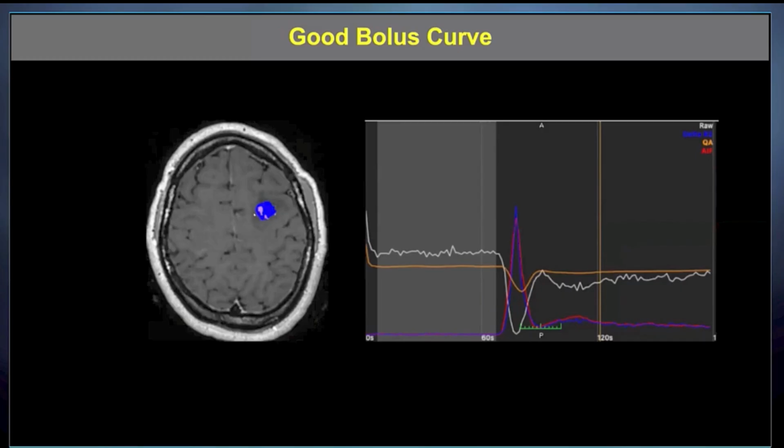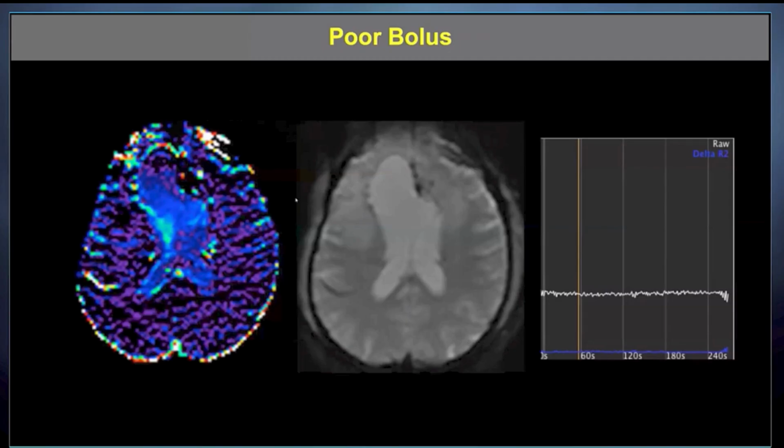And this is the fractional tumor burden map in this particular case. But again, emphasizing the need to take a look at these quality assurance maps and not just look at the resulting parametric map that you get from that. Here's another case where here's the rCBV color image, and then you see the source images, and again you don't see any change in the signal intensity. So something went wrong with the bolus, and you didn't really record a contrast bolus going into the brain.